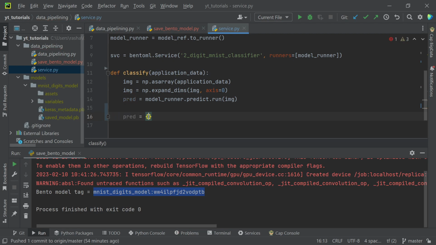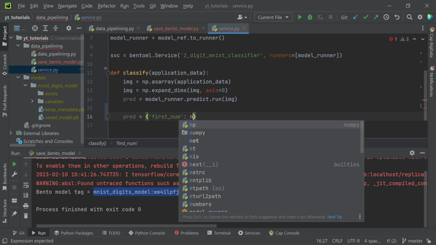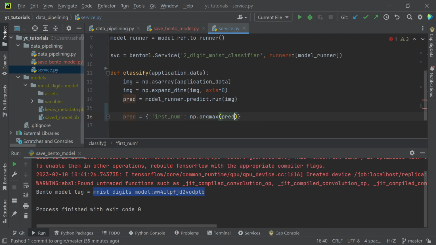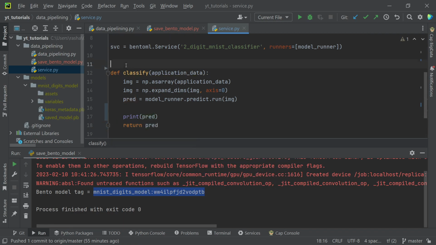So our prediction equals first num, and then first num would be np.argmax of pred 0. Actually, let's just print the pred for now. Then return pred.